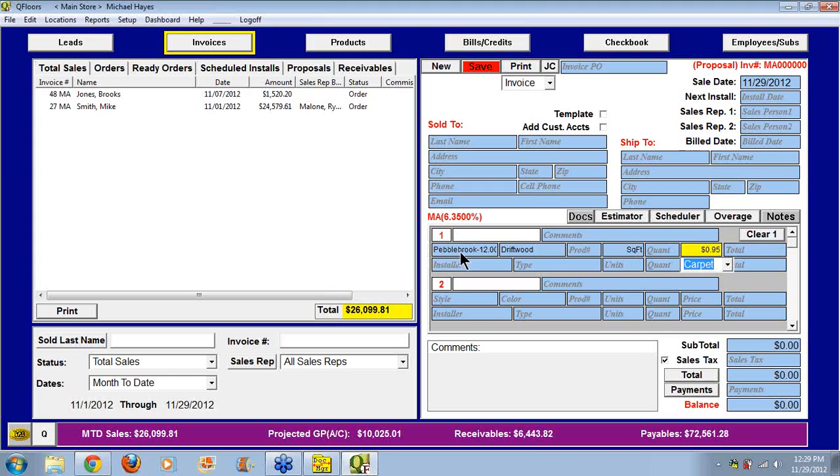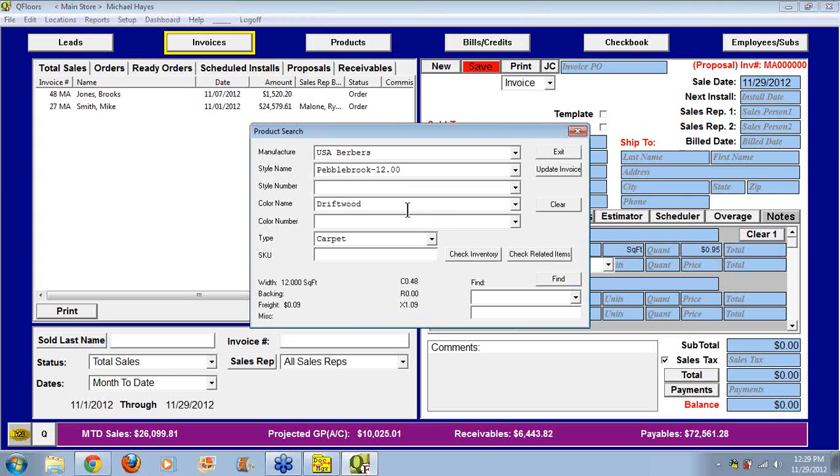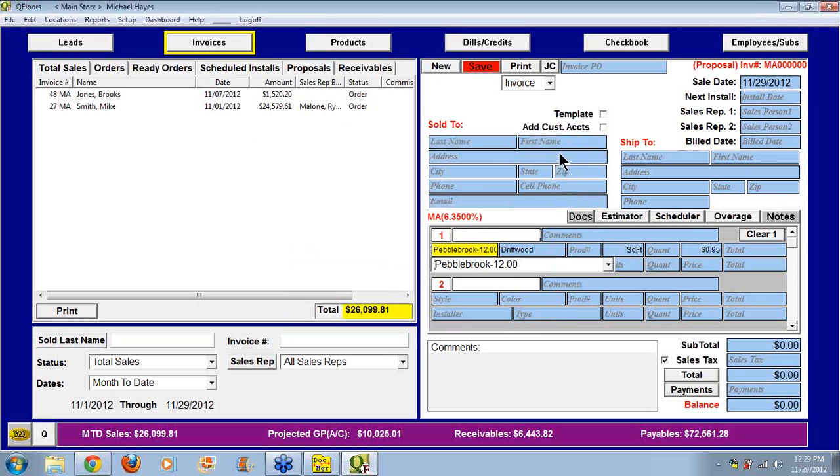Because if I double click right here on this style, it shows me the details of it, and it knows in the catalog that we've defined it, or when we did a B2B download, it defined it as being carpet type. And there's our cut cost, roll cost, retail price coming from the catalog that we typed into the catalog manually, freight cost. So because the software knows that that's carpet, if I didn't already have a retail price in the catalog, it would have automatically used that carpet formula because it's a carpet material.